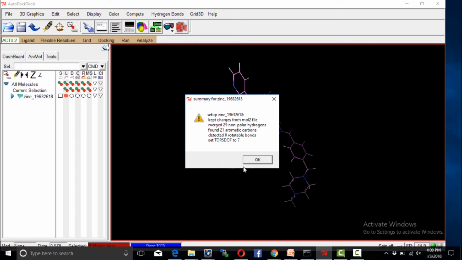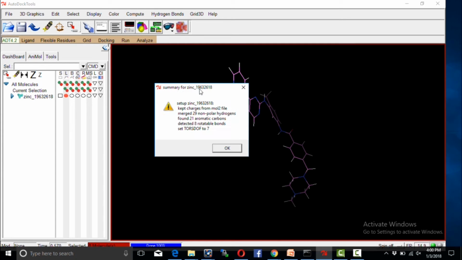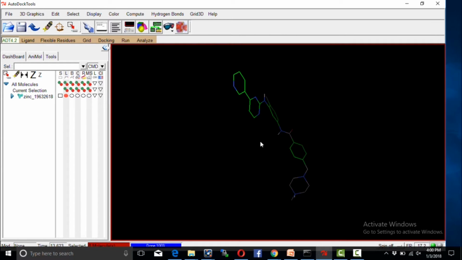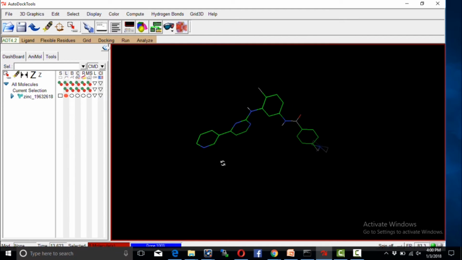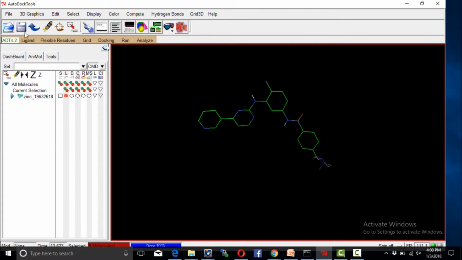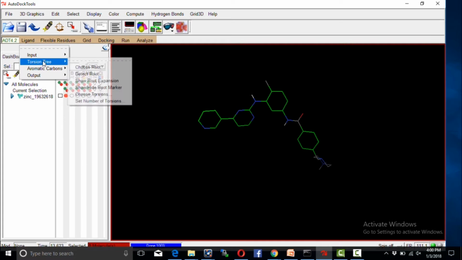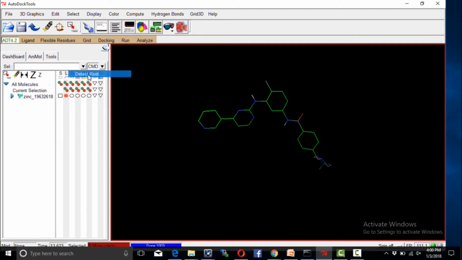This is giving you the information about this ligand, which consists of 29 nonpolar hydrogen atoms and 21 aromatic carbons and 8 rotatable bonds. So click OK. So this is the structure of your interest. Now go to ligand, torsion tree, detect the root.